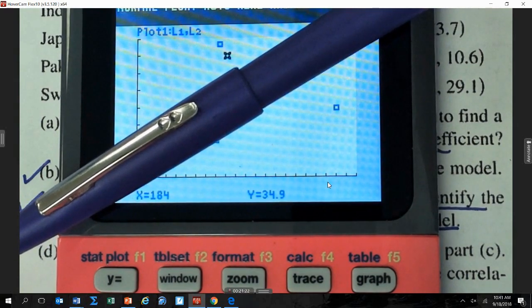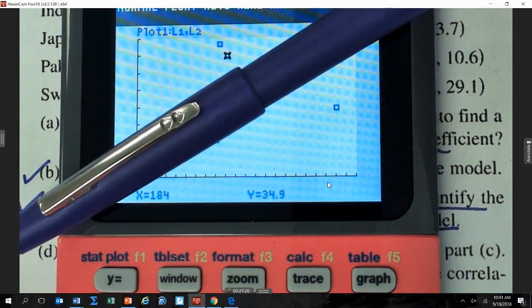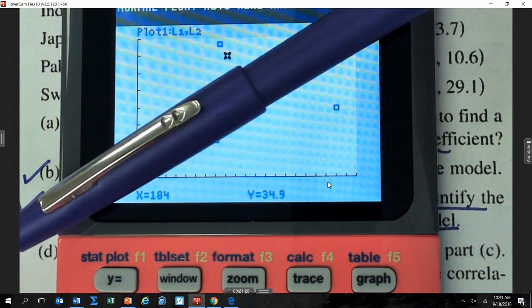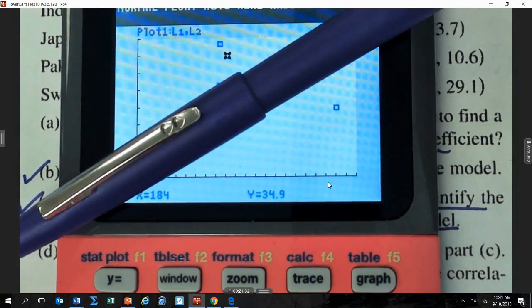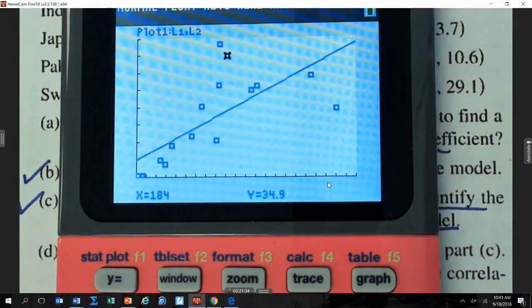Here, I'm on this one outlier, 184, 34.9. What country is that? Denmark. That's Denmark.